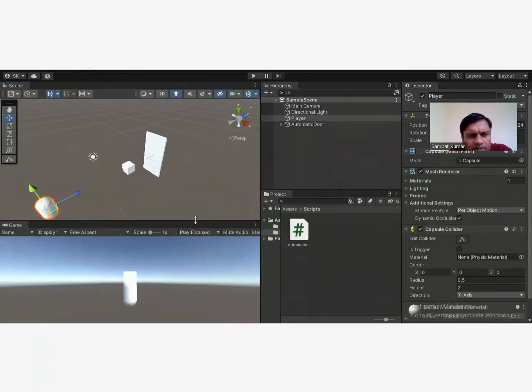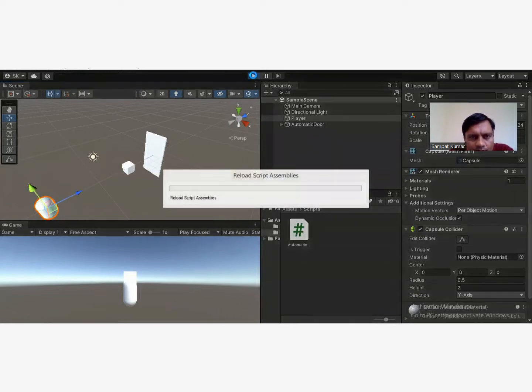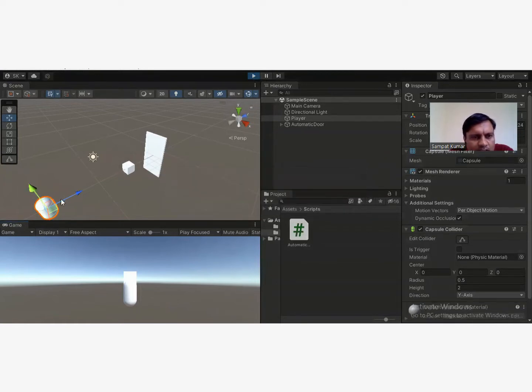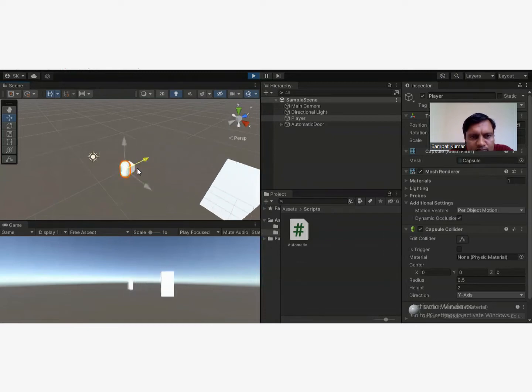In this meeting, we're going to learn how to create an automatic door using Unity. So when we play, the expectation is when a player moves by the sensor, which we have kept over here, the small cube, the door has to open. And you see, the door is closing immediately. We cross the sensor part.